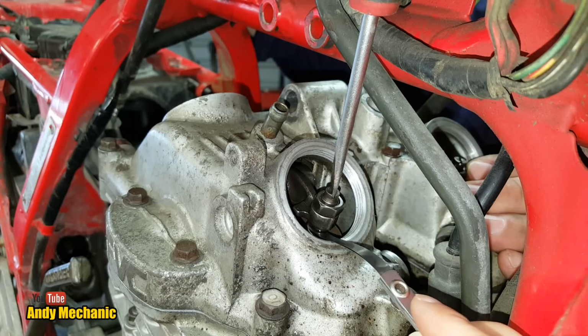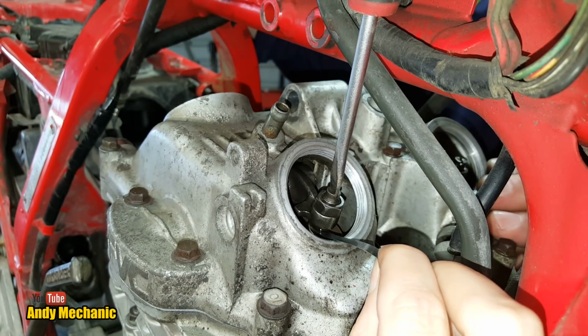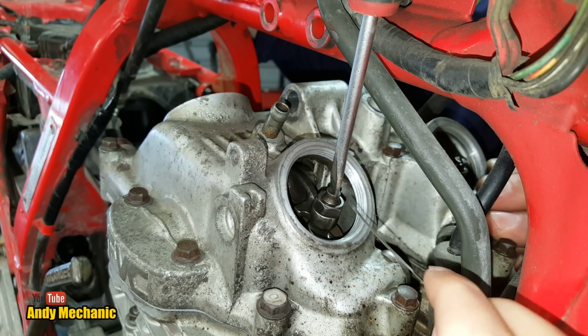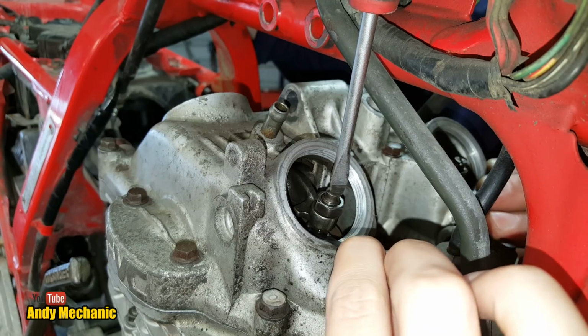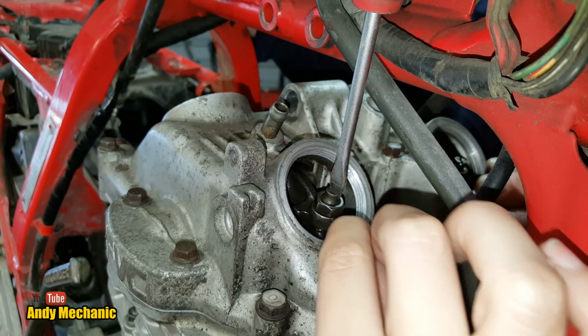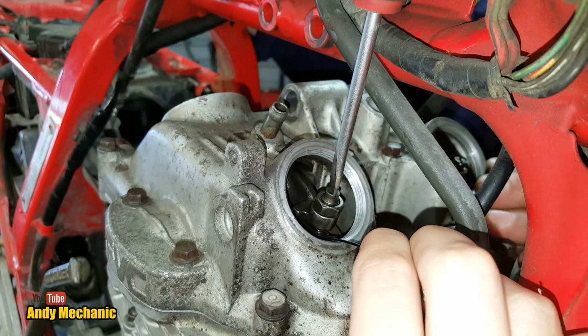So it should be tight now. Yeah, just back it off a little bit. So you should be able to push it in and out with a little bit of resistance. My bad. That's all right. I'll back it off again. I'll be careful not to push down on the rocker while I'm doing this, because if I put any weight on it, it gives it a false reading.